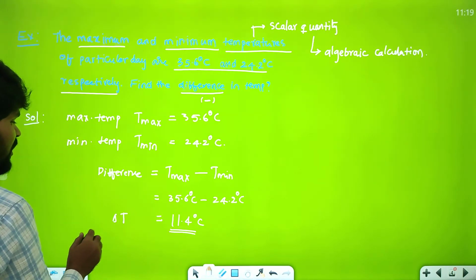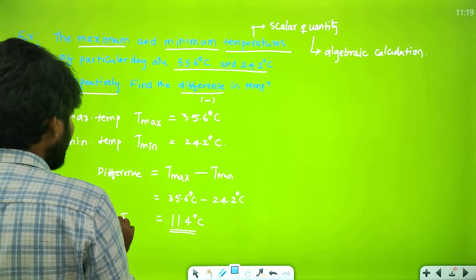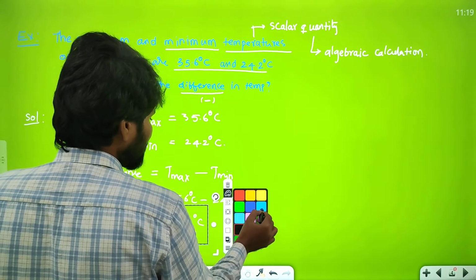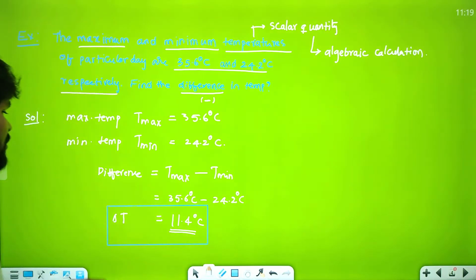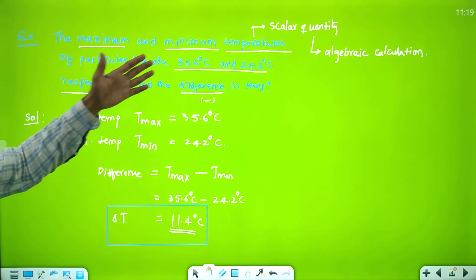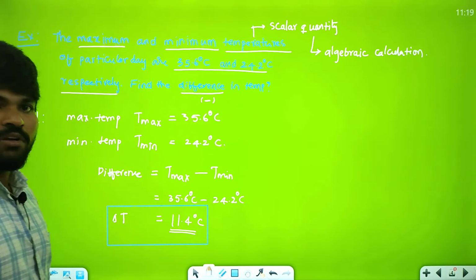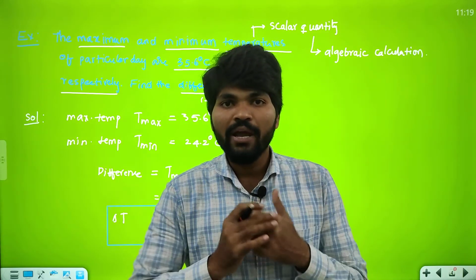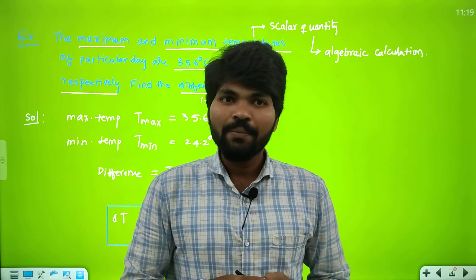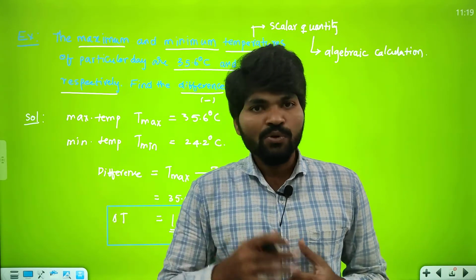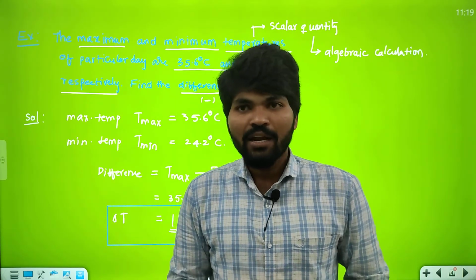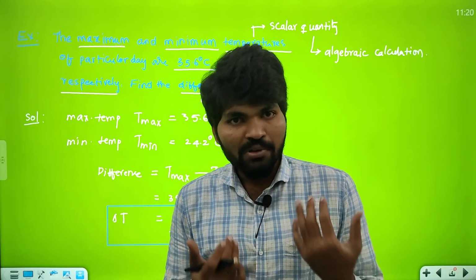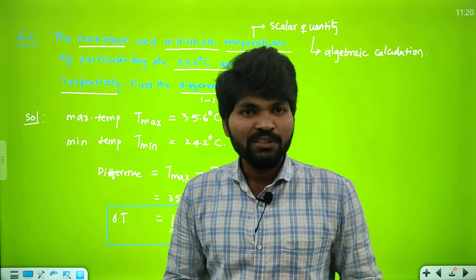This is the temperature difference. Be careful, don't forget, this result is going to play a very important role in our next discussion. So this is a calculation of a scalar quantity. In the next class, we are going to see how to learn the vector calculation mathematics to calculate vector quantities. Hope you understand. Please go through the concepts I explained here, and don't forget to solve the examples. We are going to learn a lot of examples in our class discussions. Thank you very much. We will meet in the next class.